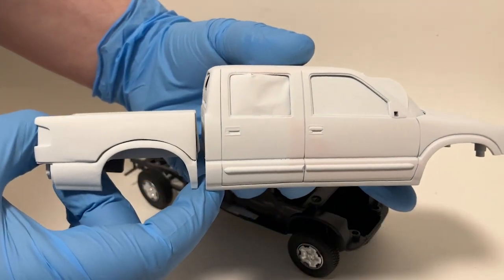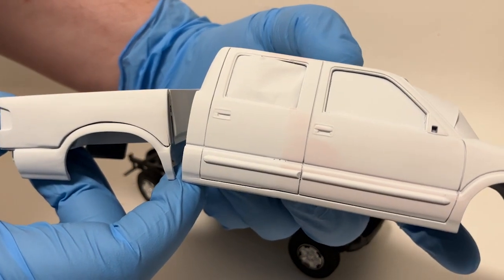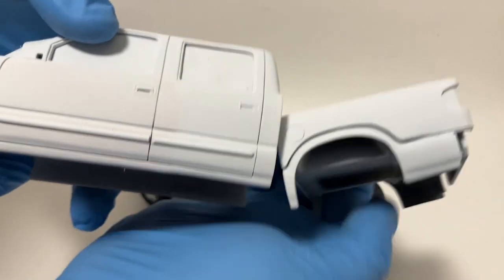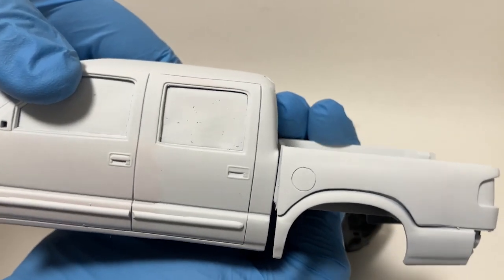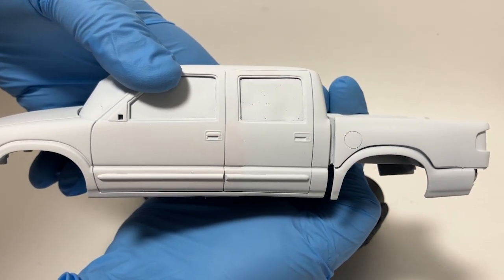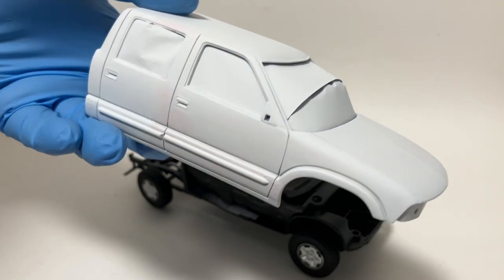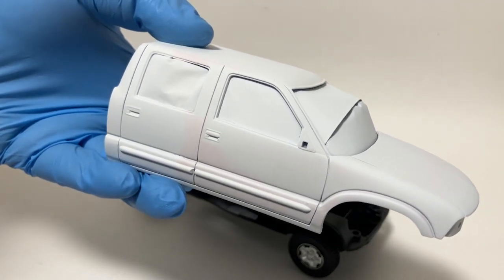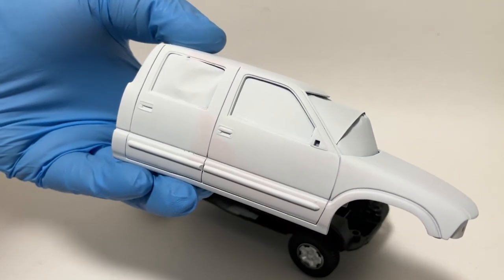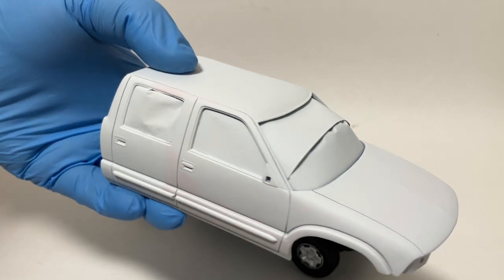At this point I think I'm pretty close — this is the almost final primer coat. I've just got a couple of little pin holes on the back door and a little bit of bleed-through from the original red on this side. I want to do a little more cleanup to the fuel door and where the red and white come together. For the most part I'm calling this good to go. I'll give it another day or two to gas out, do a light sanding, then put down my barrier coat and the white, mask it off, put down the blue, and then paint the window frames, mirrors, door handles, and side trim.